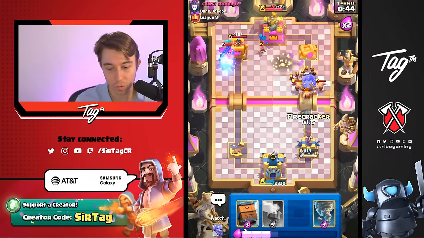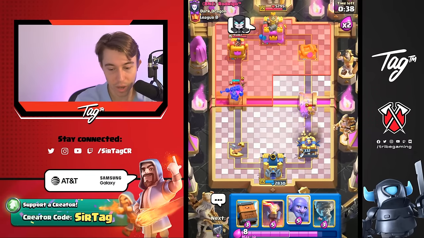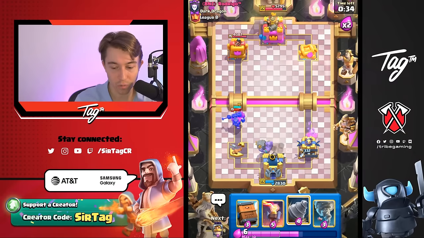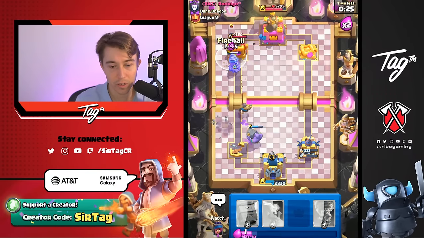Oh my gosh, it's even worse. All right, firecracker, do things. Okay, he's BMing us. He's not very nice. I mean, that falls in line with elixir golem players. It's just how it is. You got to expect it. Are we dropping a good elixir golem soon and kill me? He just fireball cycled me as well. I bet he does that.